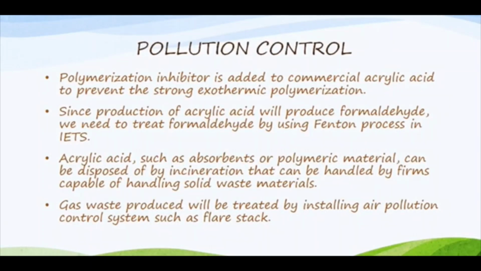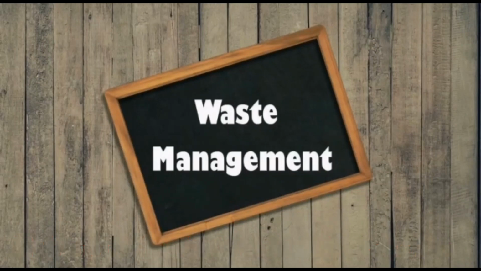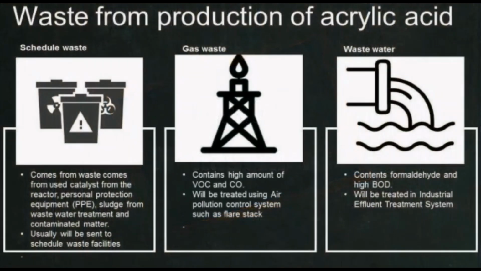So, non-compliance is subjected to significant civil and criminal penalties. Now, we move to the next section, which is waste management. From production of acrylic acid, three types of waste were generated, which are scheduled waste, gaseous waste, and wastewater. All these three types of waste have to be managed and disposed correctly to avoid pollution.